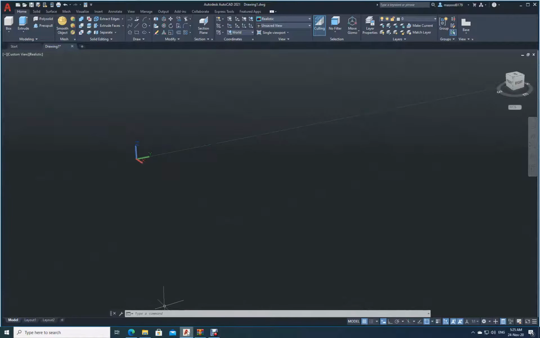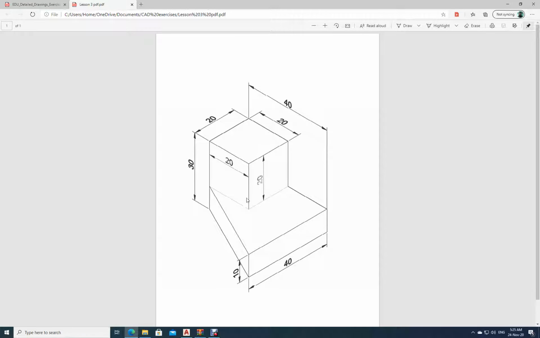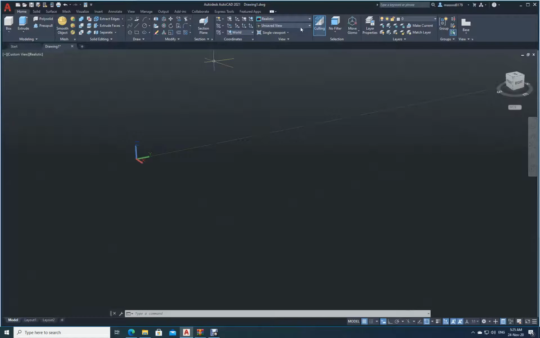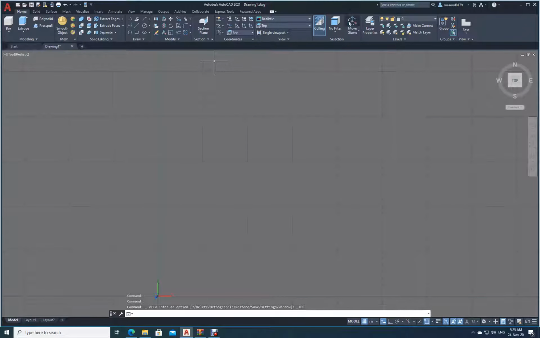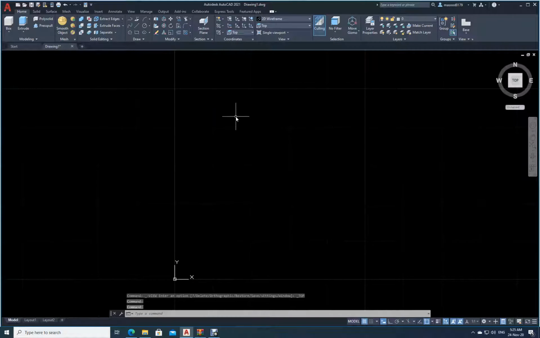Drawing from the top view is very nice, because you will have one straight line of 40, another straight line of 40, then on the back side you have 20, and then you have to draw this inclined line. These dimensions are anyway known, 20 and 20, easy. So let's go to top view over here. I selected the top view. From realistic I will change to 2D wireframe so that it is black and easy to see.